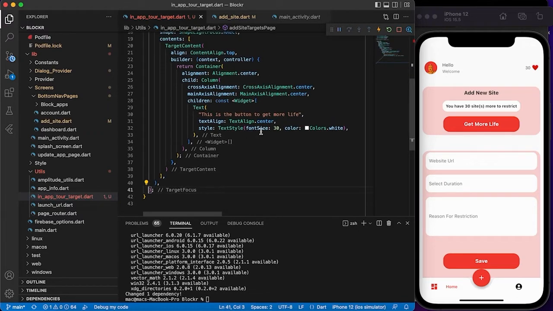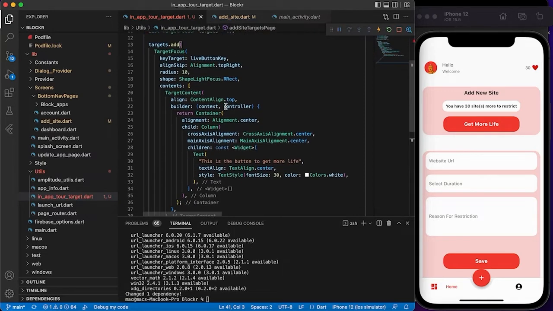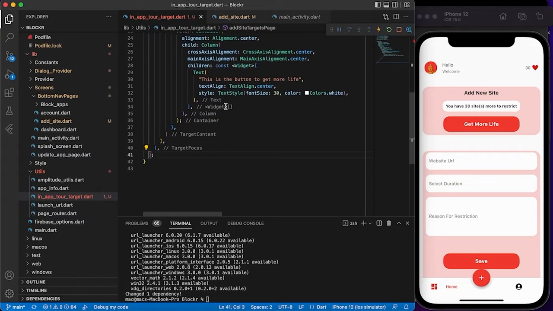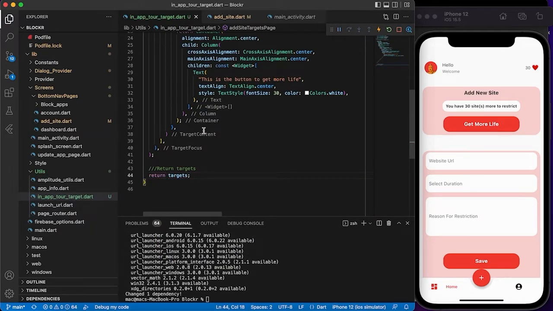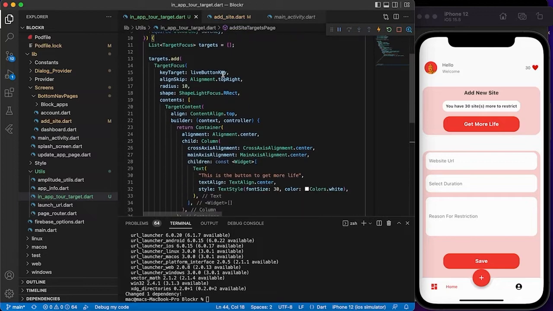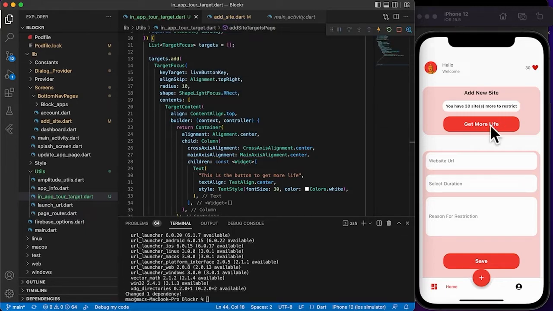This is cool so far, but we are having an error somewhere because we need to return these targets that we have added. This is the first target. So we can return targets that we can use. We just return the targets that we just added. Awesome, so now the error is gone. But looking at this, we only added one target, which is for get more life. If we run this and execute everything, we are only going to get a tutorial for this one. But from what I said initially, I want to show it for all these other ones.